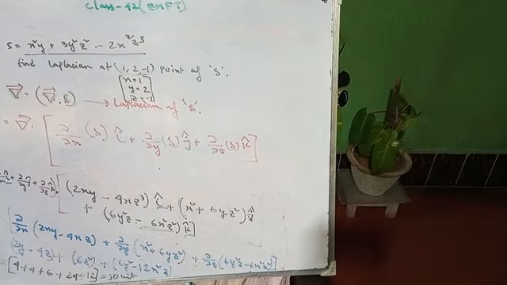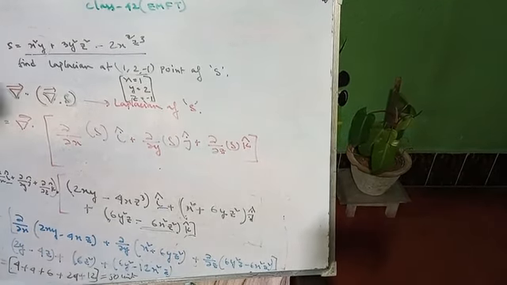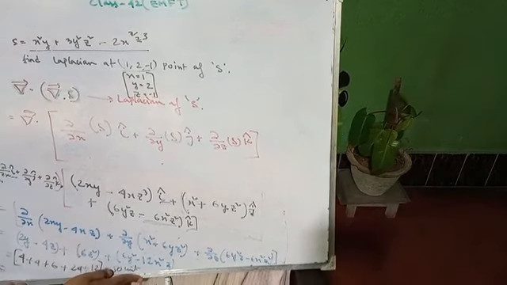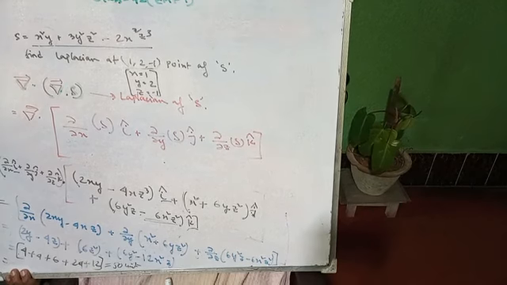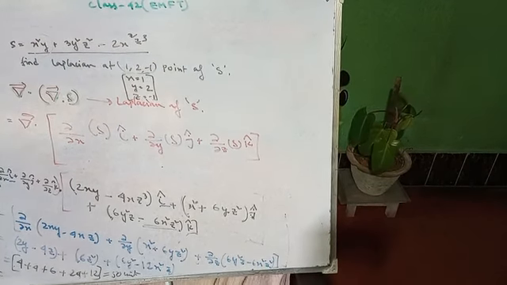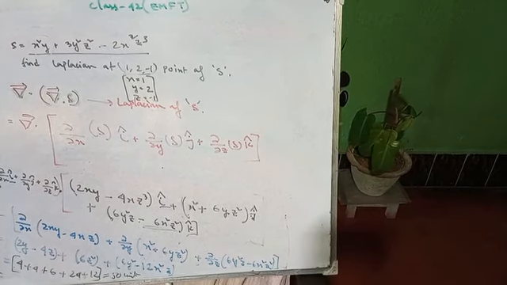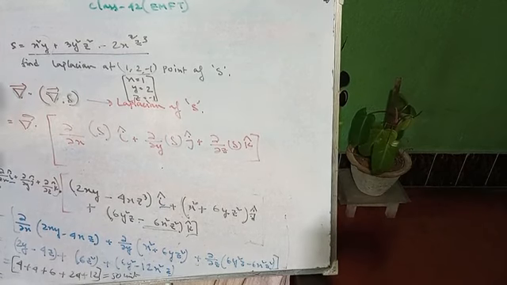So today's 5 numericals are over. These 5 numericals are very important for your first module, that is vector, and for the second module, we can start from the next class, class number 43. So wait for that time. I will come with the second module numericals, that is your coordinate system. So today's class is up to this much, and thank you.